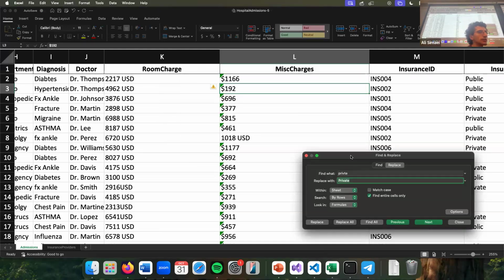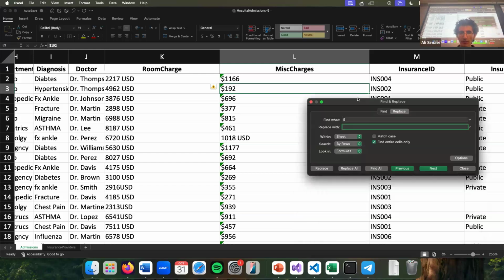First, what we want to do: we have a dollar sign and we want to remove it from the numeric values. So let's find the dollar sign and replace it with nothing. Replace with, just keep it empty, indicates that you want to replace it with nothing.